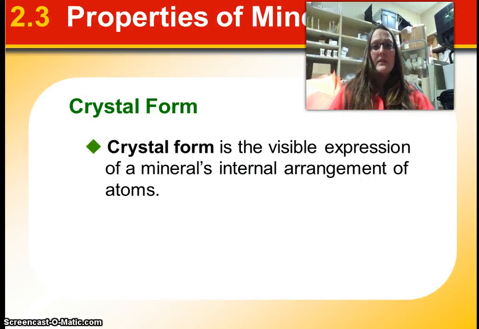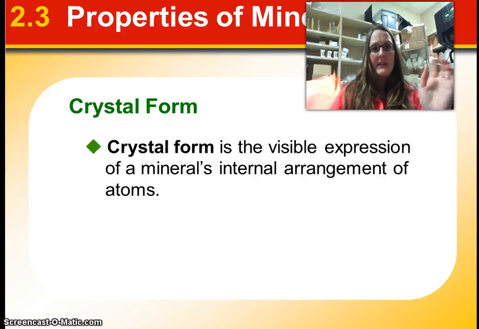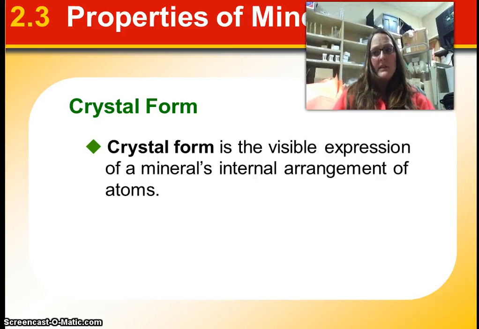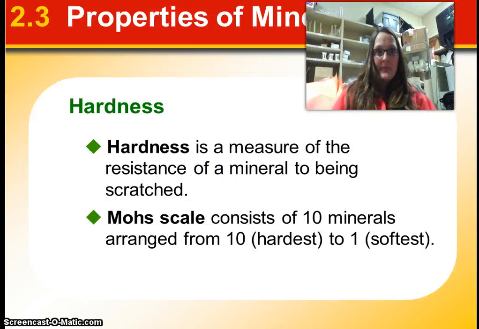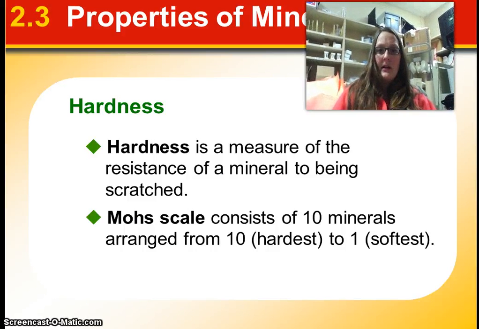Crystal form. Crystalline form is so important. You can look at the actual mineral and see the crystal shape on the inside sometimes. Quartz has great crystal form. It's very visible, really easy to tell. Other ones are a little bit harder. There you go, quartz, great crystal form. You can see that.